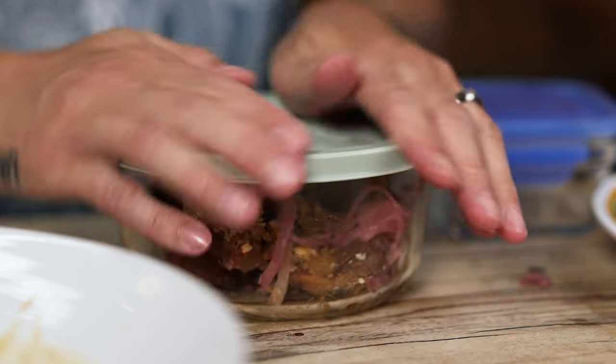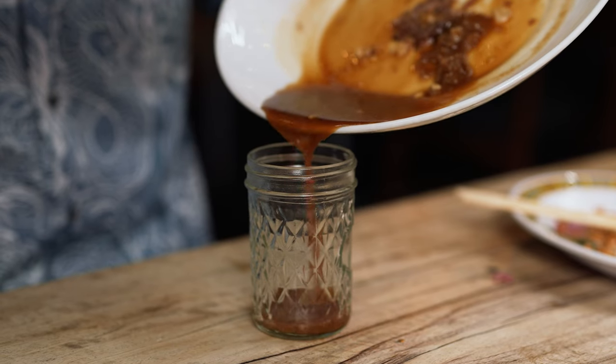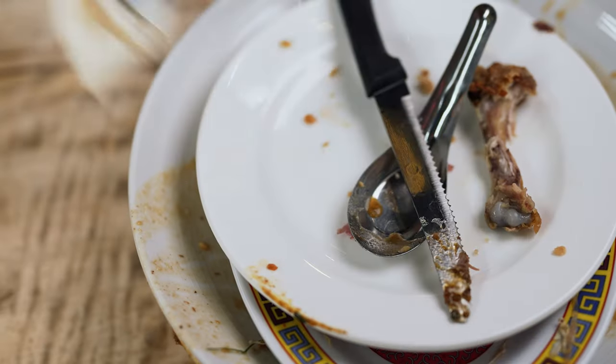I don't actually film me eating the entire meal. I really only get a couple of shots of me taking a few bites of each dish and saying a few things to the camera for about a minute or so. Once I finish all my shots I'll turn off my camera and lights and just enjoy the rest of my meal. I like to bring my own to-go containers to avoid styrofoam or plastic. I also have a habit of stacking all my plates and bussing my own table to make it easier for the staff, and I always tip them a little extra for dealing with me and my camera.